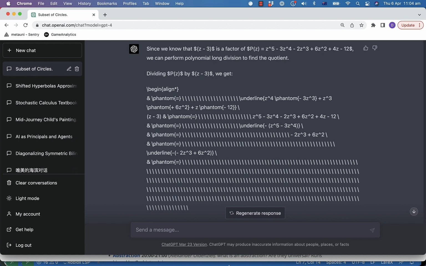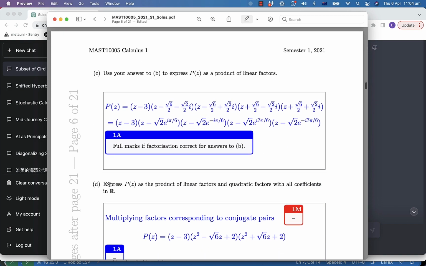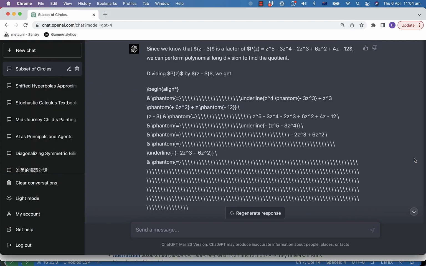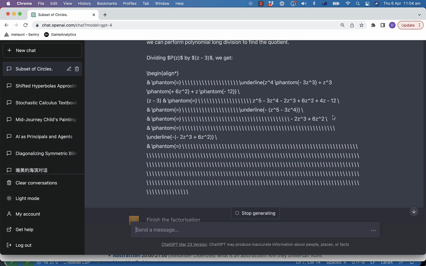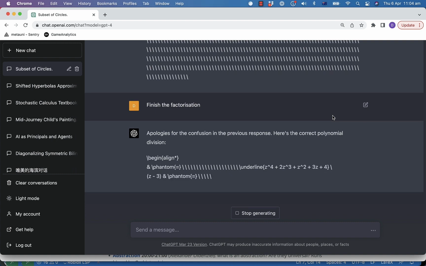Yeah, I think that's 0. If you don't finish the question in time, that's your problem. That's right. Sorry. That's out of 7. Ooh, yeah. Humans doing well on this one. I think it gets 1 mark for the factors, right? Because it knows that z minus 3 is a factor. Oh, did it give the rest, though? Nah, it didn't get to... Ah, is it to the 4? 4 minus... Can it do that? Is that 4? Okay, it's a perfect square, right? That's definitely not it. Yeah. Oh, God.